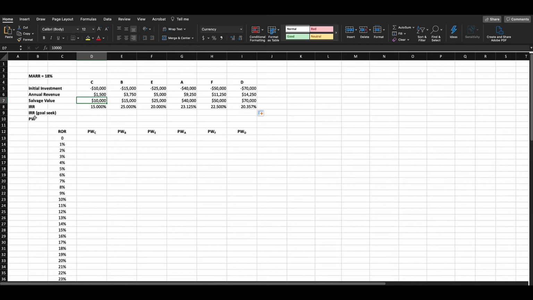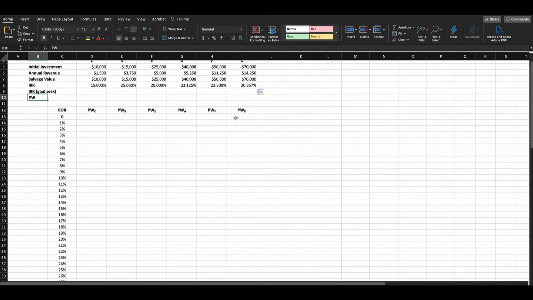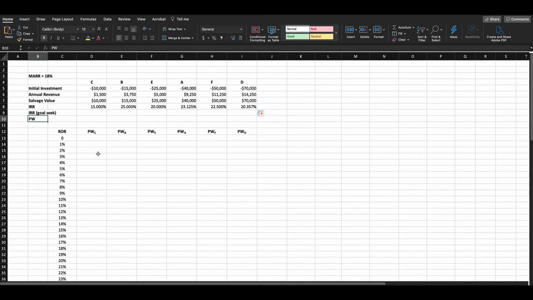The other way that I want to show you, it's a great feature of Excel spreadsheet, is using goal seek in Excel. So we know that IRR is the interest rate at which present worth is equal to 0. Right? And we used to do these calculations using these tables in the previous problems, where we calculate present worth at all of these percentages to see where exactly present worth becomes equal to 0. One of the easier ways of doing that is to have a formula for present worth, and I'm going to put in that formula for all of these alternatives.